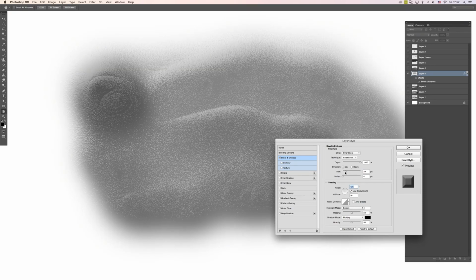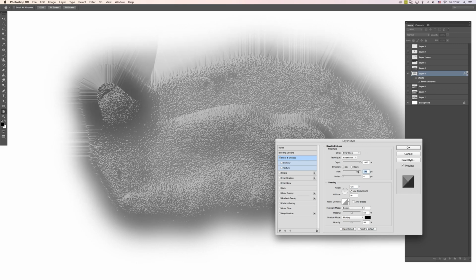I can still tweak my lighting. Let's try this one. Looks very cool because it gives you this really nice texture, but plus it suggests a little bit what your lighting is. So the light is coming from somewhere there.